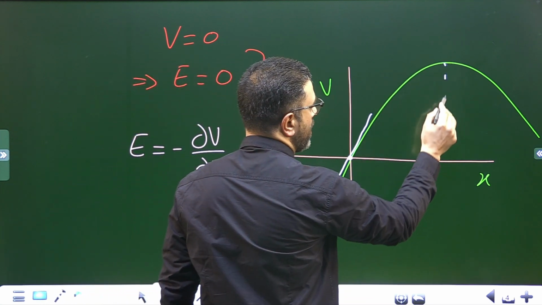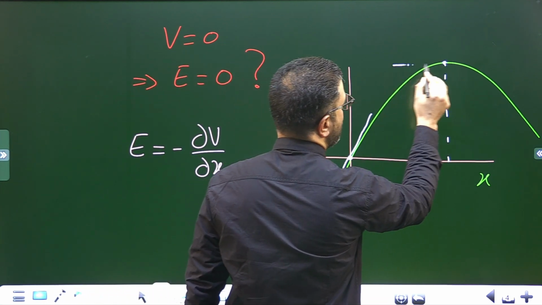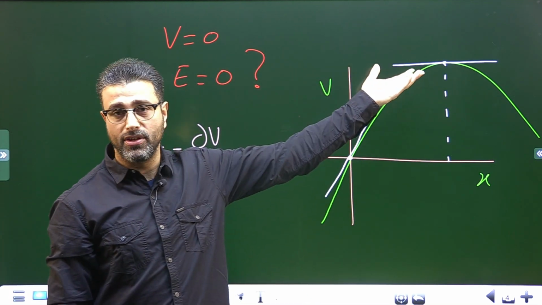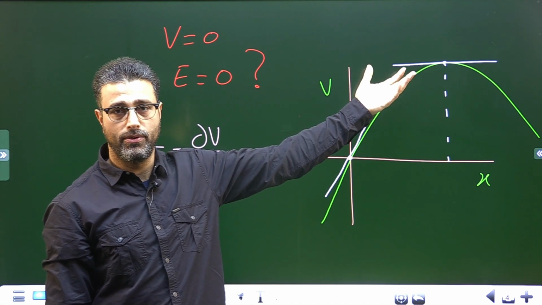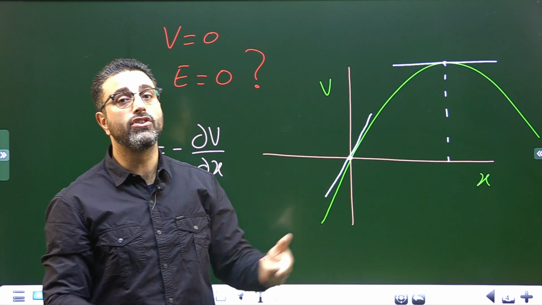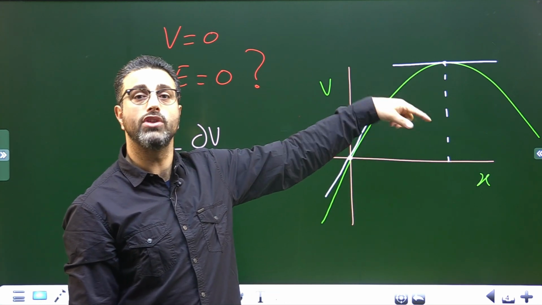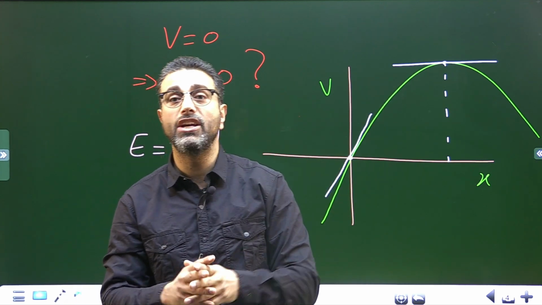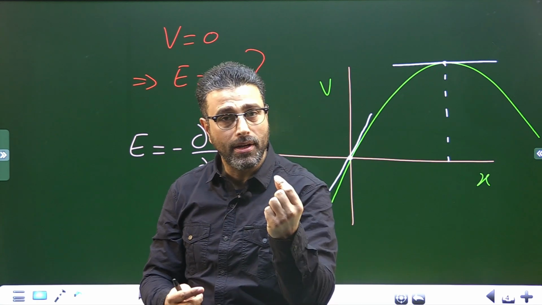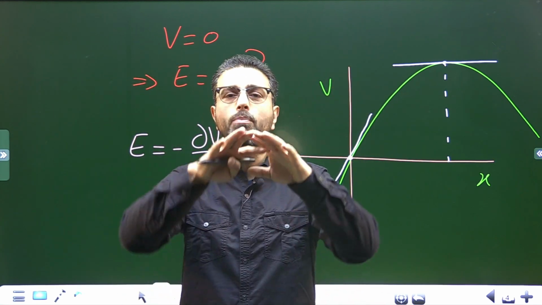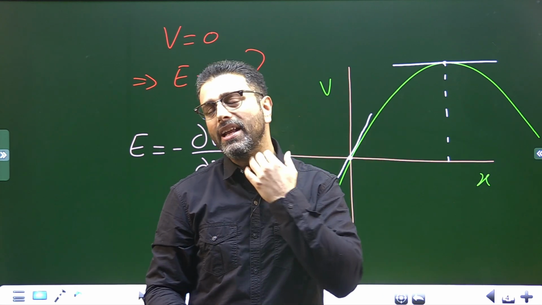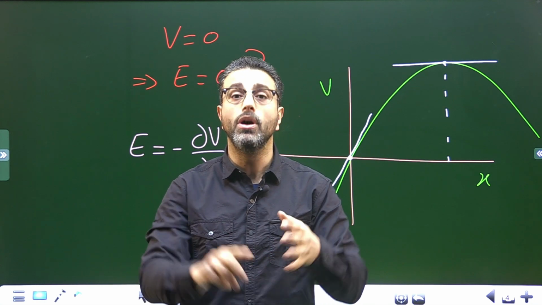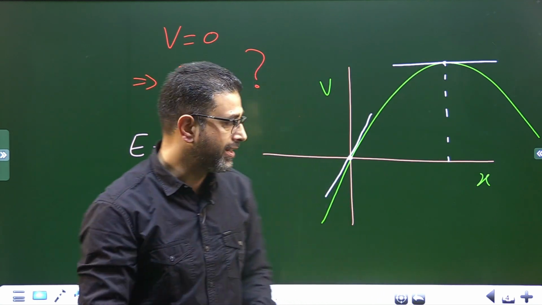Then we have this point here where potential is maximum. If we draw a tangent there, you can clearly see slope is 0. So potential is non-zero, but field is 0. So we can have a point where potential is 0 but field is non-zero, and we can have a point where potential is non-zero but field is 0. But there is a situation where potential is 0 in a region, not at a point, or potential is constant in a region. Then we can have field 0, but that is constant potential, or the constant value can be 0 also, but in a region, not at a single point.